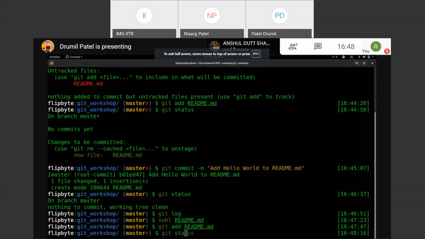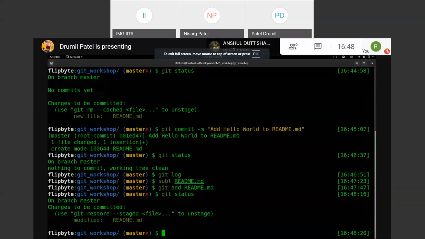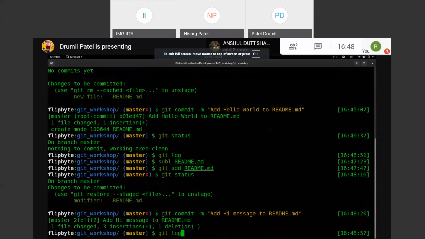If you run git status again, you can see the same message, the changes to be committed. And now rather than being a new file, it is the modified readme file. Okay. So now we will commit it again. Now we can use the git log command to view the commits.